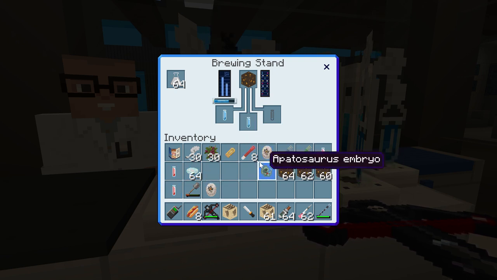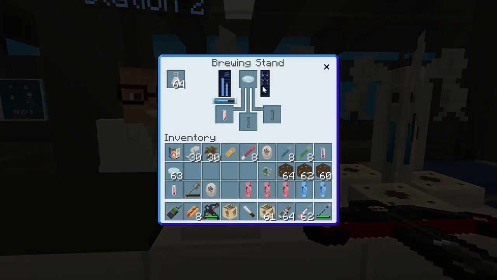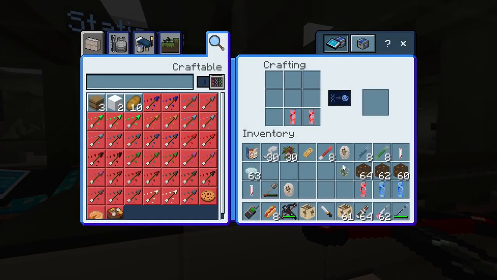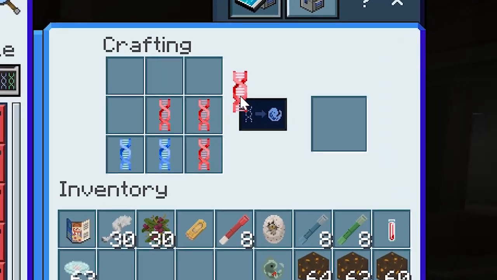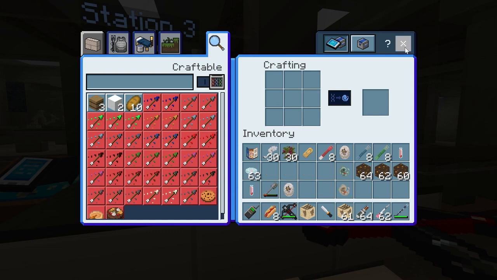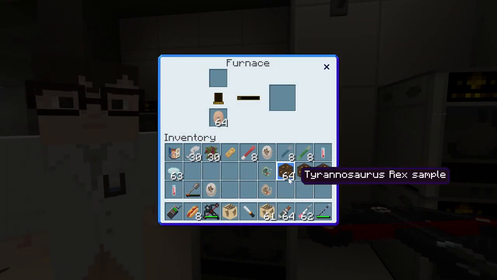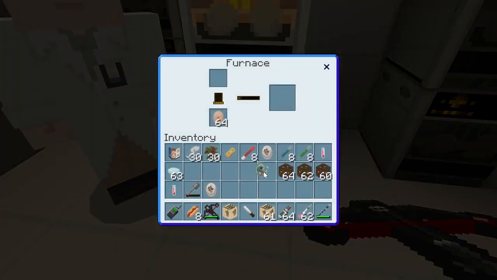And this one we're going to train. Just missing the green, but we're going to replace the green with this one cuttlefish. So we're going to put all of them in here, and there it is, the cuttlefish DNA. Are you ready? Bioluminescent T-Rex embryo? We're going to make a bioluminescent T-Rex! Oh, that's cool! So there is the bioluminescent T-Rex, and here is the Apatosaurus.